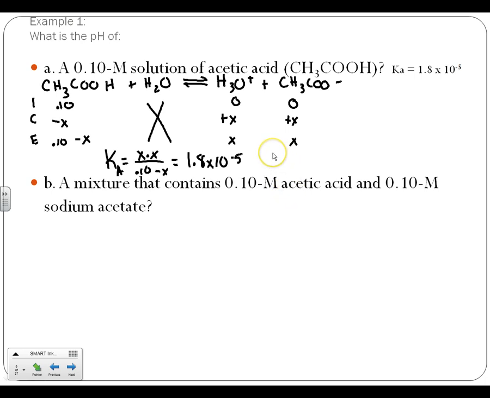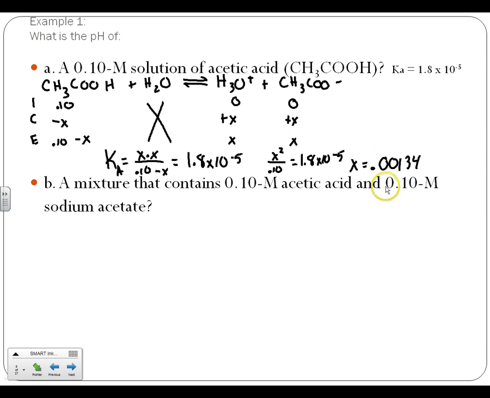So remember our little shortcut that we assume that the change of our initial concentration is negligible, like it hardly changes at all. So I can just kind of ignore that x. And that made my math a whole lot easier. And so I come up with an x value of 1.8 times 10 to the negative fifth. Okay, I lied. It's not 1.8 times 10 to the negative fifth. Erase. Erase. There we go. When I go ahead and solve for x, I end up with 0.00134. Now, what does this tell me?